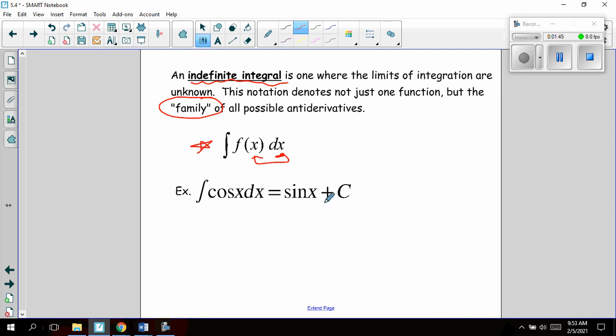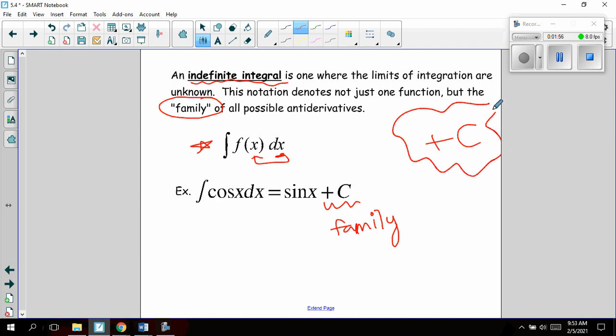And then here is where this whole idea of you get a family comes into play, and that's going to be your plus c. So plus c is going to be back in full force when you take a quiz. You might want to have somebody in your class stand up and say, hey, don't forget plus c, because we're going to be using that quite a bit this week, and then continuing in as we keep talking about integrals.